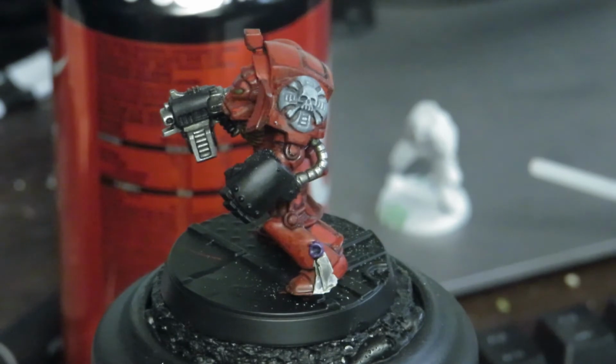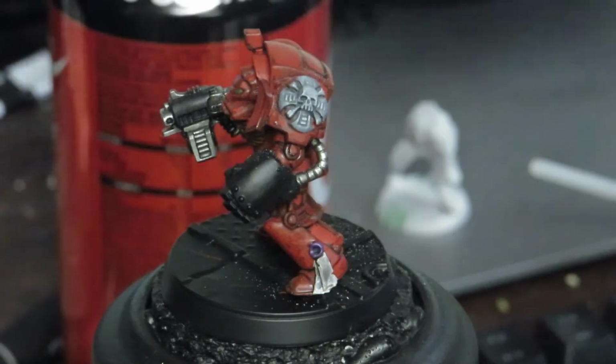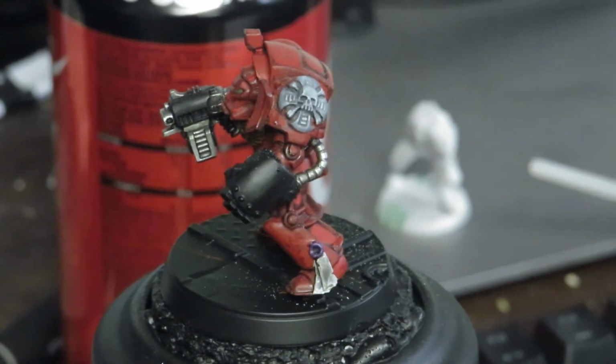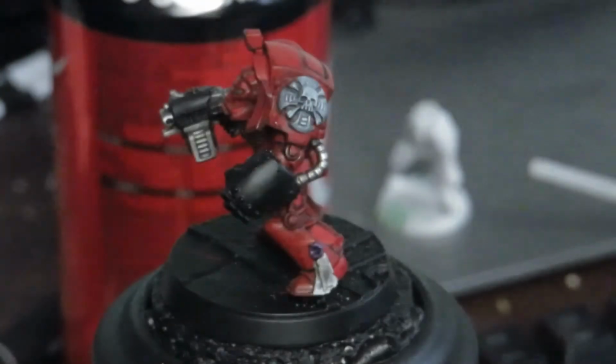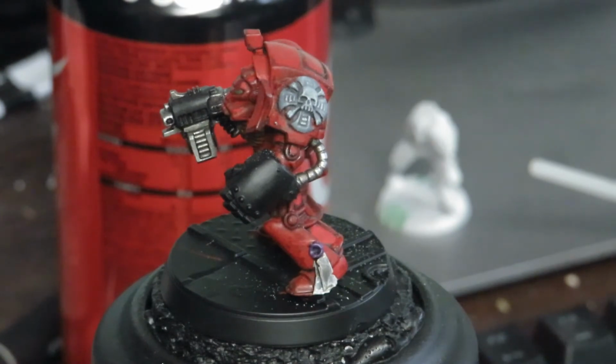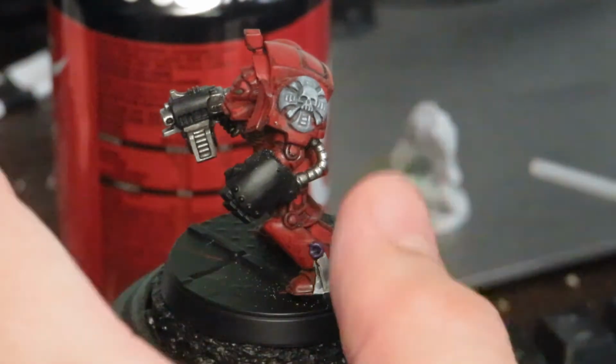Okay, and now I'm going to do the gold areas. So I'm going to use a non-dry brush for this one, and for this one I'm using Sigmarite, which is a very bright gold colour. There's another one that I use which is similar to this, called Golden Griffin I think it is, which is a bit more muted, which I sometimes find is actually really nice to put on the corners, but this one makes things shine. The Sigmarite makes things really shiny.